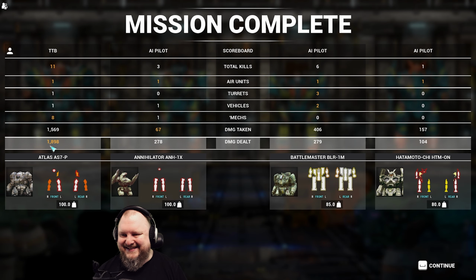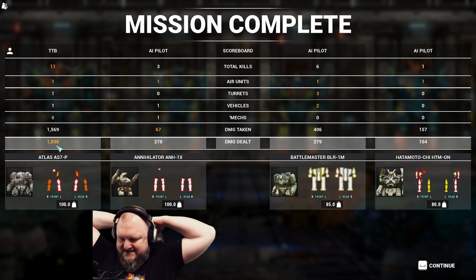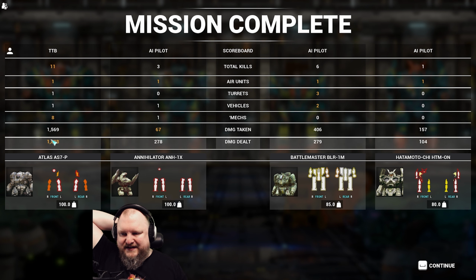that Atlas dealt 1800 damage. Yep, we were boxing and hitting quite a lot. We also took 1500 damage. How is that even possible? That doesn't seem... like something seems off here. I think the numbers from the Annihilator got added onto the Atlas. Yeah, the numbers got added.